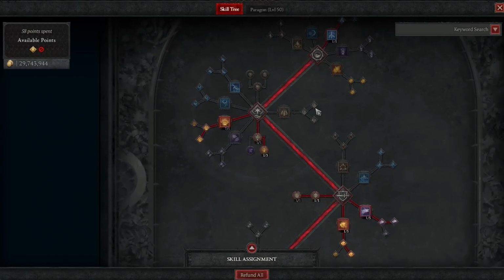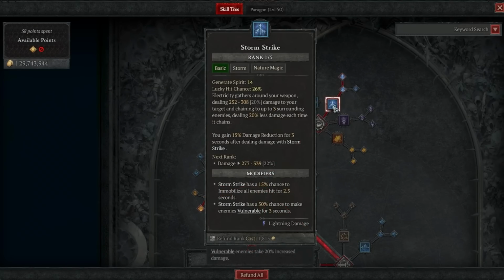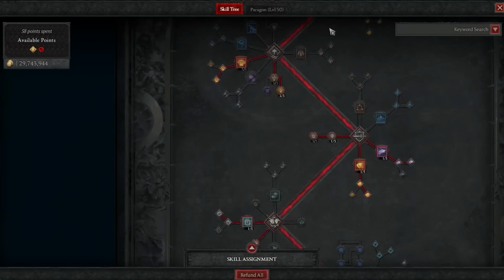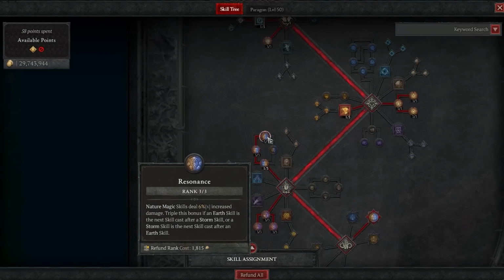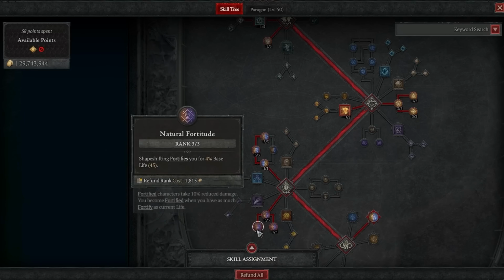So this is the build version after level 35. We are using, at this point, Storm Strike, not Maul, because it can proc our main passive, which is Resonance, 18% damage if we cast Earth Skill after a Lightning Skill, and vice versa. We generate a lot of Fortify in this build, which is very important, because already we talked about how we use specific aspects to increase the damage while we have Fortify.